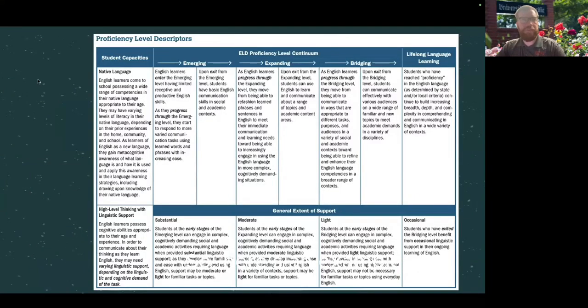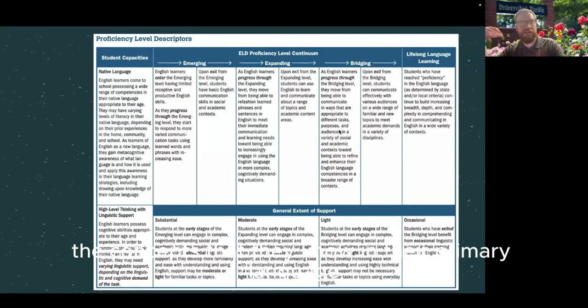Okay, so here's an example of an English language development standard. You'll see at the top here that it has this proficiency level continuum. And so students are classified during the initial classification process as either emerging learners, who are just entering their emerging level and developing English proficiency; expanding, who are progressing through and able to have known phrases and sentences to be able to communicate in English; or bridging, who are bridging the concepts that they know in their primary language and their development of English language fluency into effective usage in the classroom environment.